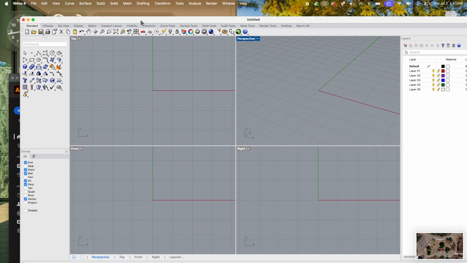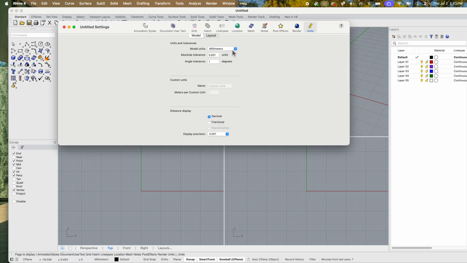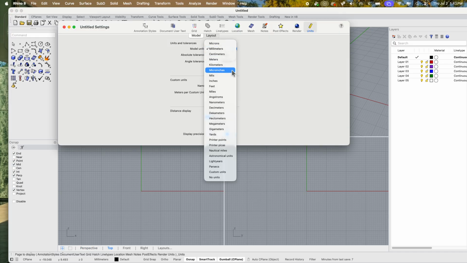In my case, I'm going to show you how to do it on Rhino first. Keep in mind that our Studio Lab has all Rhino, right? And even if you've never used Rhino before, possibly the easiest thing still to do in Rhino is just simply scale a drawing. So in my case, I want to check my units first. I'm going to literally type in units, enter. I'm going to make sure by default it's in millimeters, so I'm going to switch it to inches. No, I'm just kidding. Feet.